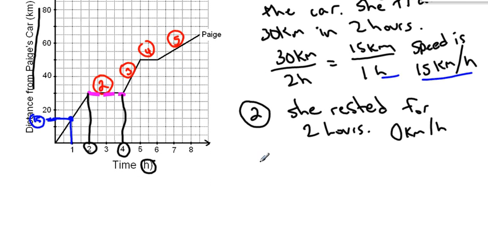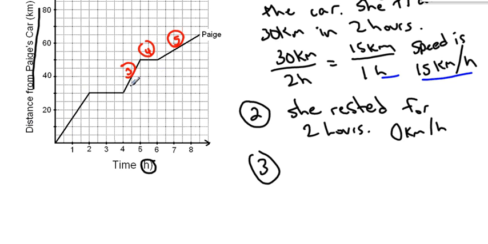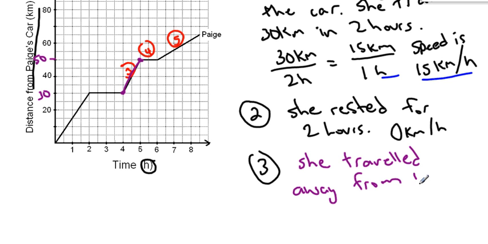Okay, so now let's look at the third part of her graph, or her traveling. So I'm trying to clean it up as I go here. So the third part, she's back on her bike. And which direction is she going? Well, she started off here, which is 30 kilometers from her car, and she ended up here. So she obviously went further away because her distance increased to this marker, which we know must be 50. So she traveled away from her car. So there's my direction.